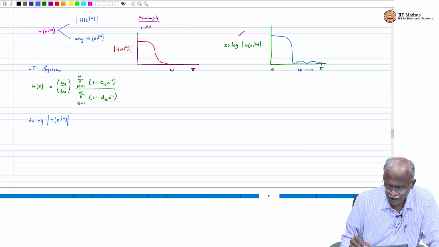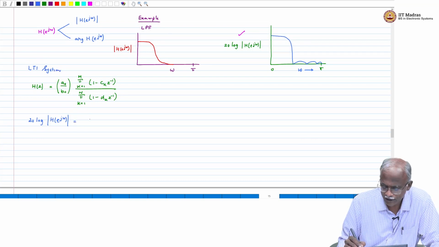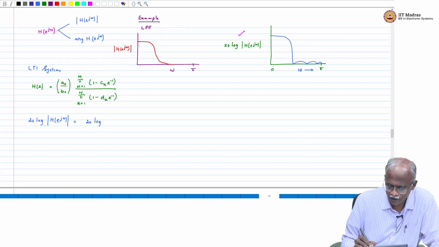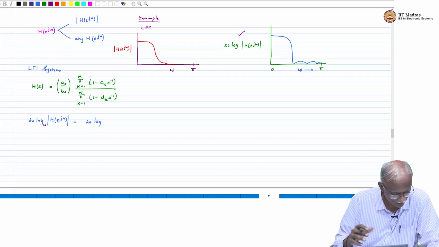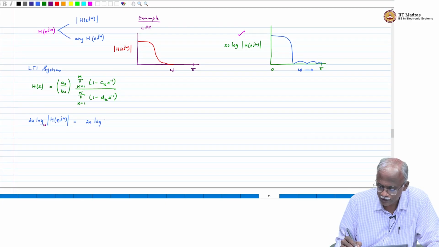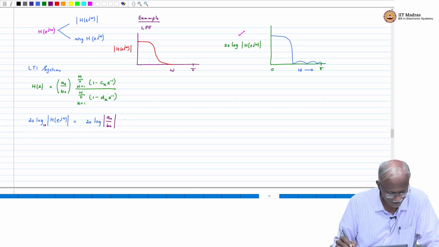So then what we do is we take the numerator and say, what are the terms? It's 20 log, by the way, it's logarithm. When I just say logarithm, it's logarithm base 10. So always keep in mind, when I don't have a base, you can take it as base 10, times the magnitude of A naught by B naught. This is just a scale factor, does not affect us.